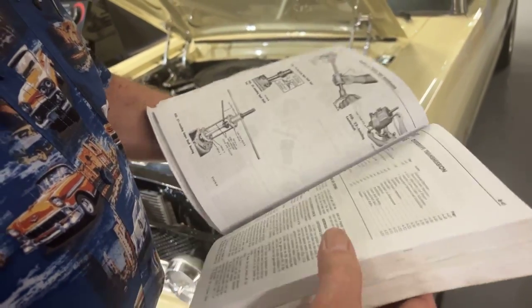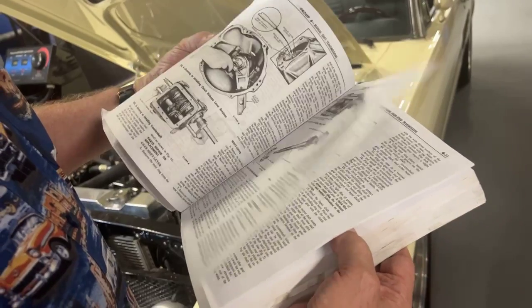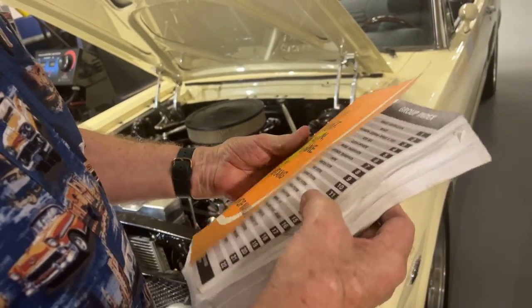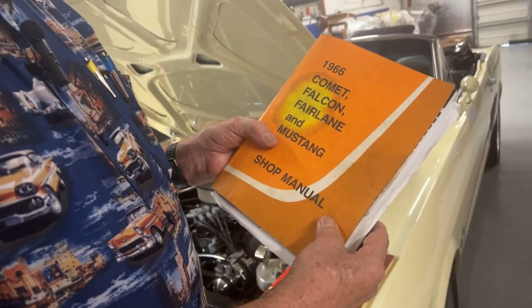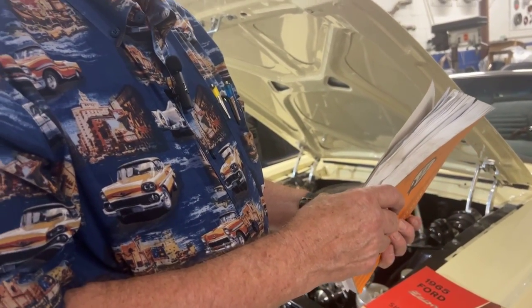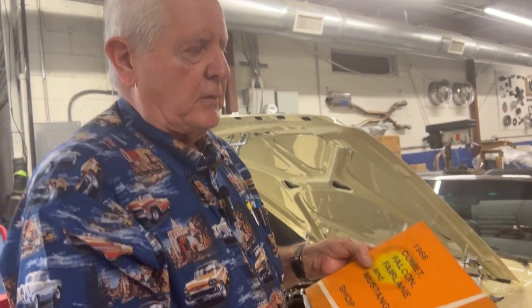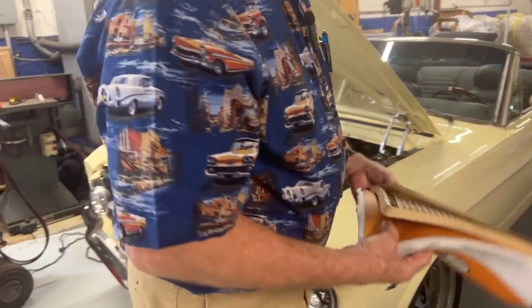lot about your car. In addition, surprisingly enough, you can see this manual's dirty, and this one's starting to come apart. If you have manuals, we all rely on them. You can see there are assembly pictures and information, and they're not complete because they were written back in the 60s, but they're extremely helpful in helping you answer questions. Buy yourself a manual. Every time you have a question, see if you can find the answer in the manual. It will help you a lot.